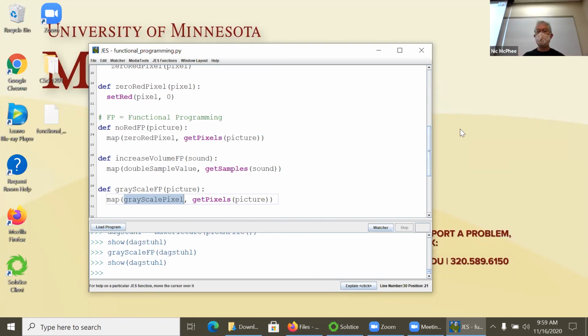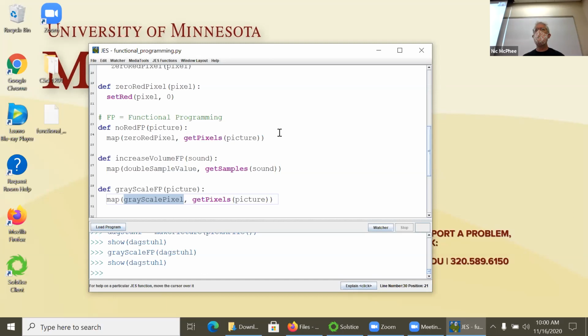Joseph's got a question. So I have a question on the use of the return statement. Sure. When I use a return statement in code, it can break the processing, right? Yep. So how can we use that in map, or is it possible to break it? Good question. Joseph's question is, if you have a for loop and you have a return, you can stop processing early. A return breaks out of the function regardless of where you are. And so the question is, can you do that in map?